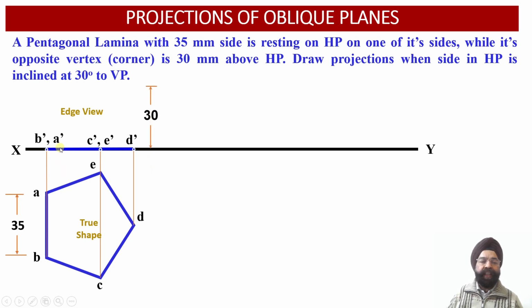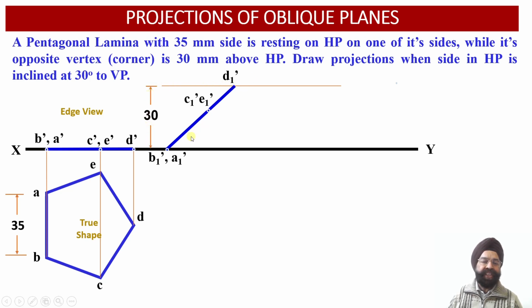So we are required to redraw this edge view projection of the lamina in such a way that the B1 dash, A1 dash points will be lying on the ground, whereas the D1 dash point will be lying over here at a height of 30 millimeter above the horizontal plane. So these distances we can mark. That is, we have to mark this locus line corresponding to the height of the vertex point D1 dash over here. This 30 millimeter height corresponding to D1 dash we have marked to begin with.